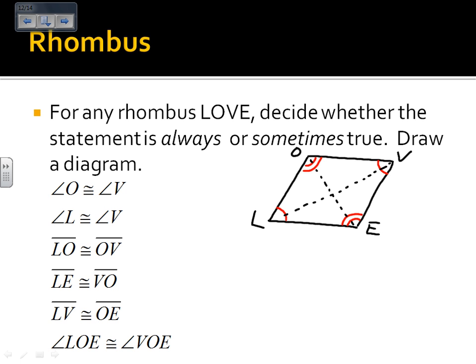Think simple. If we're talking about the rhombus, are the parallelogram properties true? So opposite sides are parallel. So this one is parallel to this one, and OL is parallel to VE. Let me get the light so you can see the color. Is that better? No sleeping. What else can we do? Both sides are parallel. We just added those. That's what this symbol means, the arrows being parallel. There's a lot more we can add.